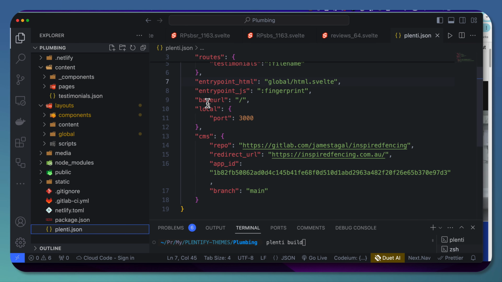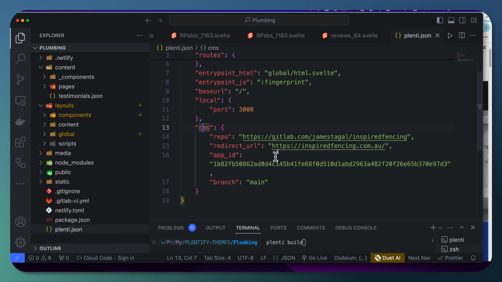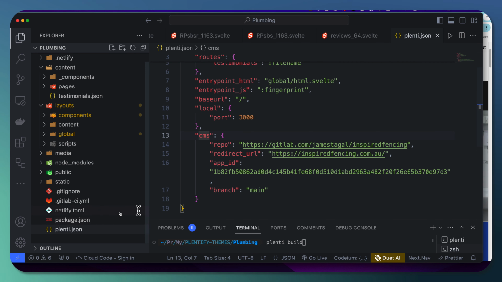We can have a base URL if you like. There's also the CMS, and this is important for how the CMS works: pointing to your repo, the redirect URL, and then of course the app ID, which is what authenticates you into the app. That's pretty much it.